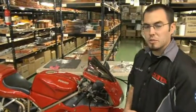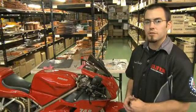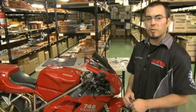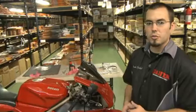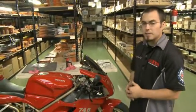The recommended break-in period for the brake pads, we do recommend 50 to 100 miles of easy break-in, so don't get really heavy on the brakes right off the bat. Take it pretty easy, normal street commuting, riding, take it easy and you'll be good.